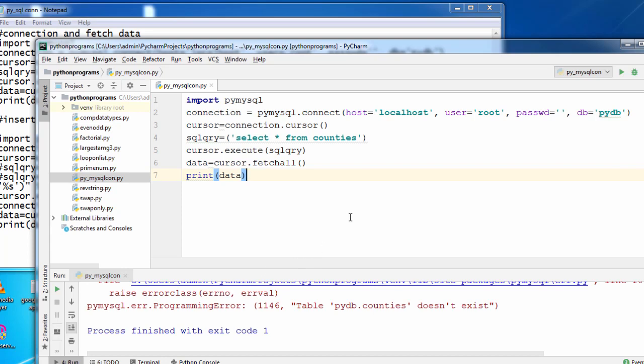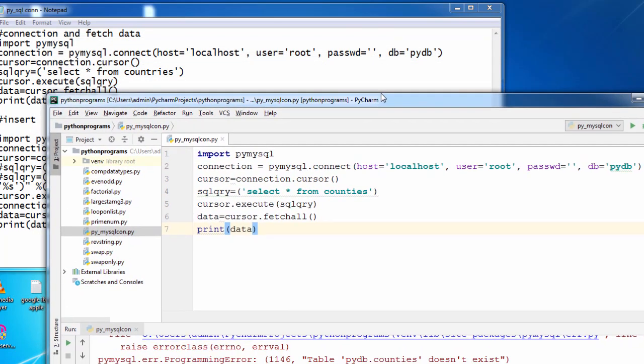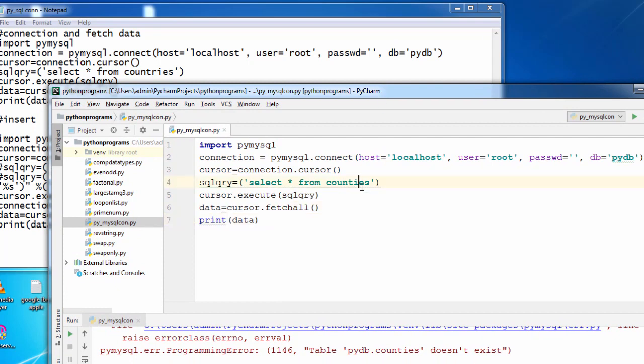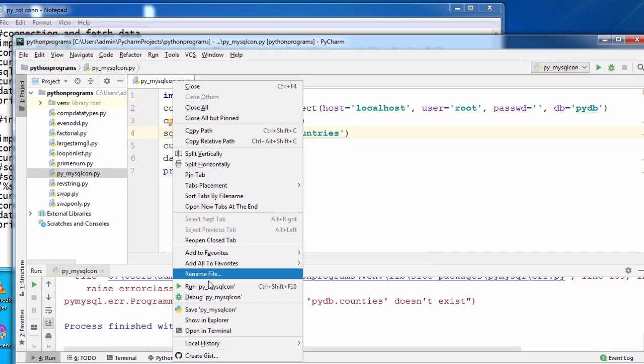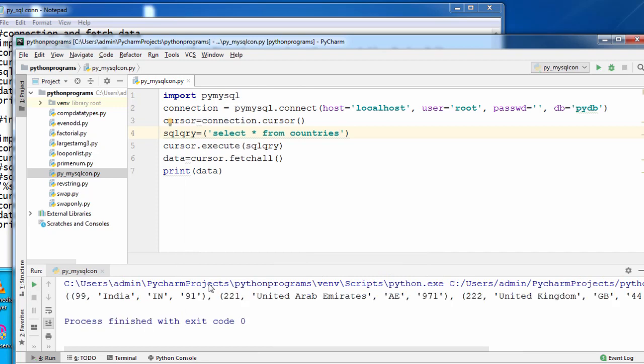It's saying there is an error. I'm sorry, there is an error in the table name of countries, it should be COUNTRIES. Now let's check. Yes, these are the records fetched from the database.